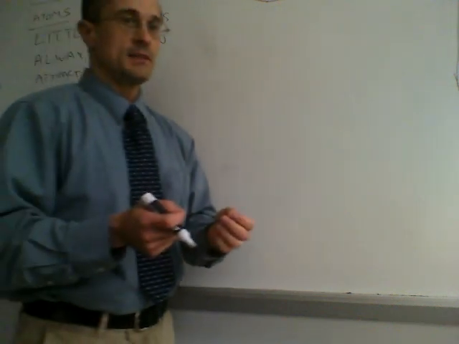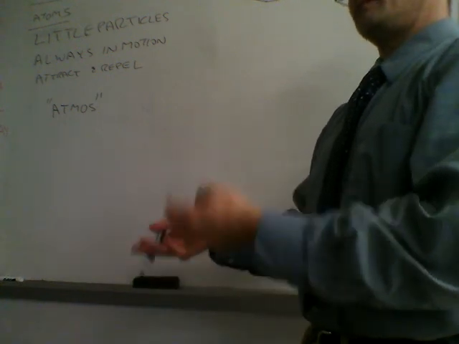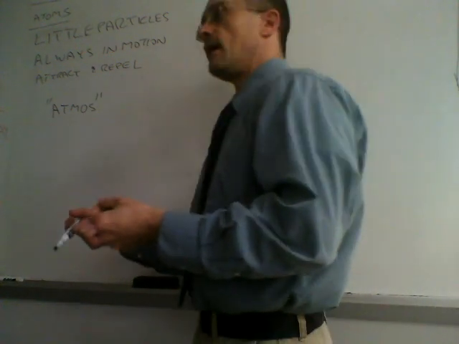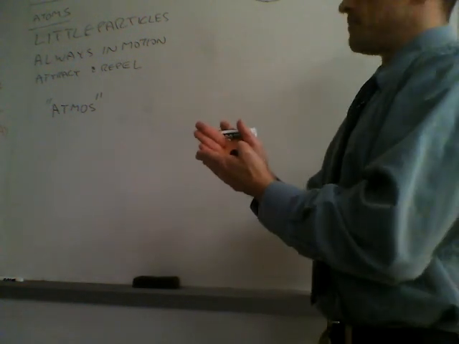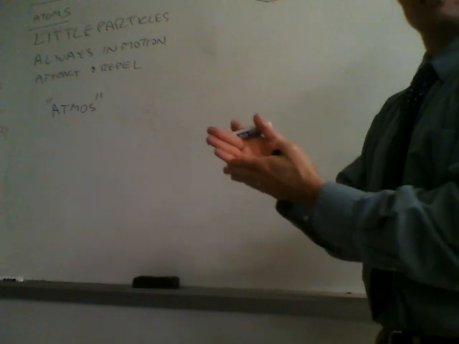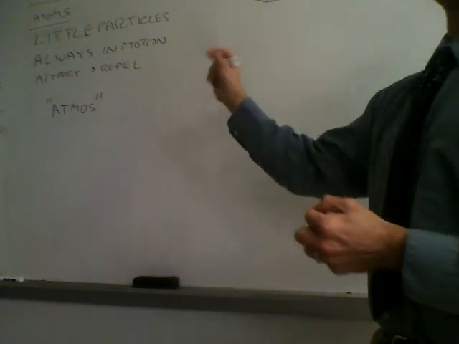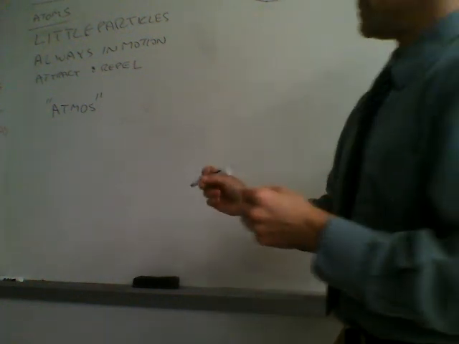As the story goes, Democritus is walking down the beach in ancient Greece, looking at the sand and the little rocks in the sand. He starts thinking about what would happen if he took that little rock and kept cutting it in half every time. He realizes he would eventually get down to something he couldn't cut in half anymore. That was the atmos, the fundamental unit, the fundamental thing. And the idea kind of dies there for a long time.